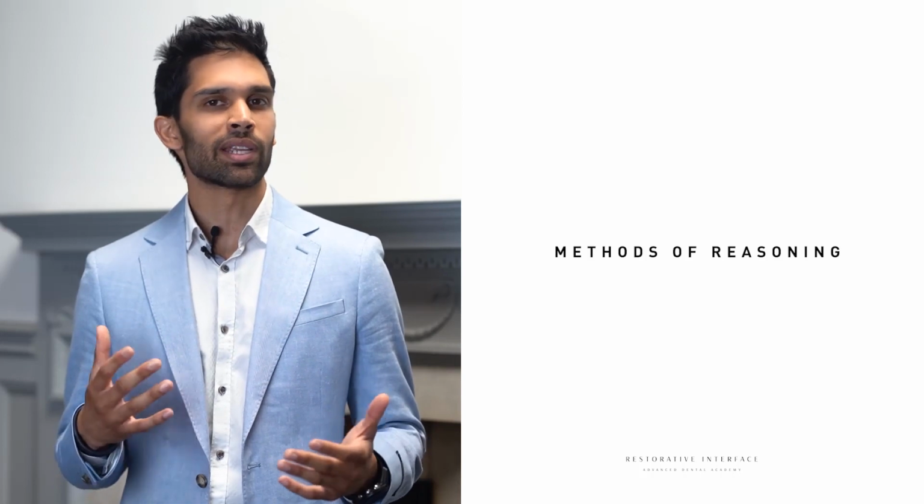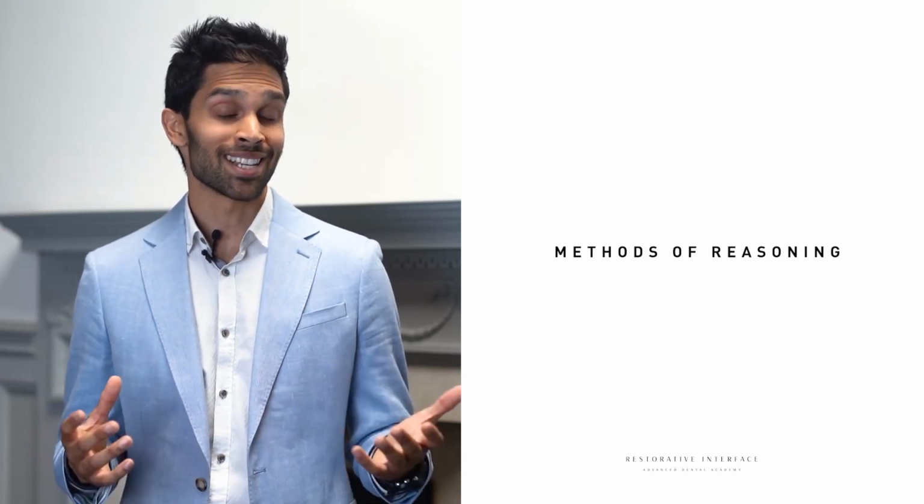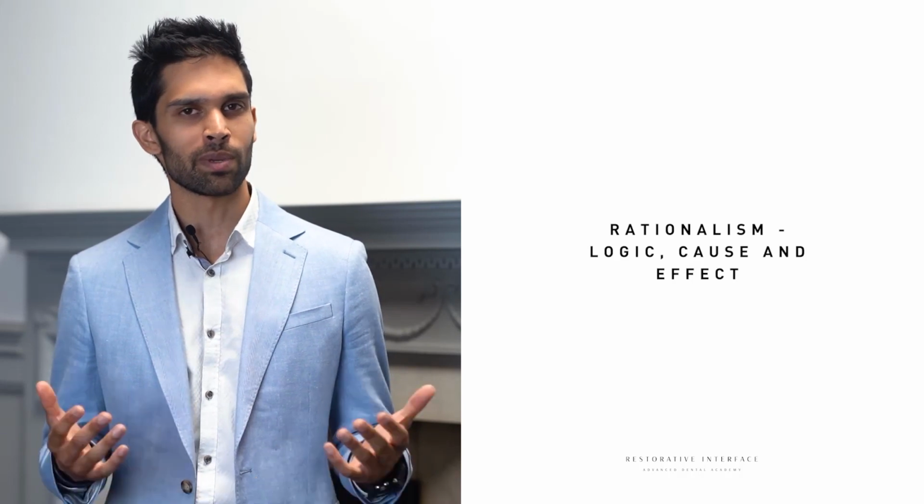Now let's look a bit deeper into the methods of reasoning. How we gather and interpret knowledge, as I said, sometimes called epistemology, we can rely on different philosophies. There are 5 broad approaches here. Firstly, one could take a religious approach and say, it's God's will, so it is that way. As you can imagine, very few academic institutions will use this, if any. Instead, they will opt for something like rationalism, which means we can reason our way to the truth.